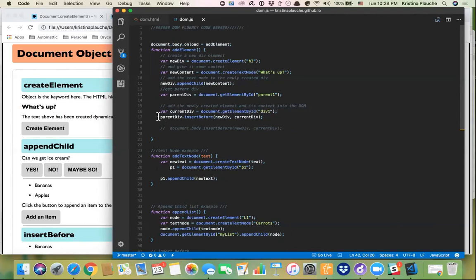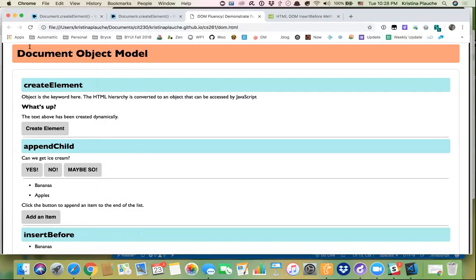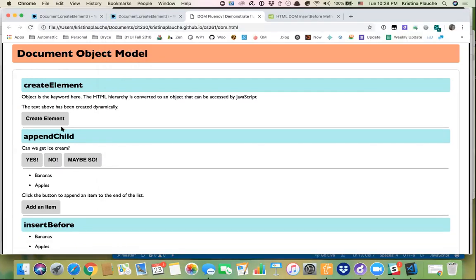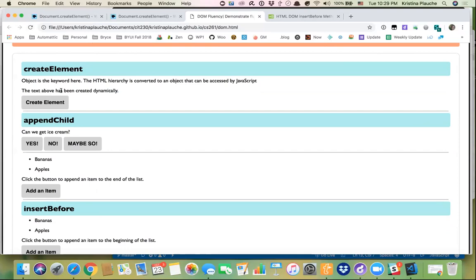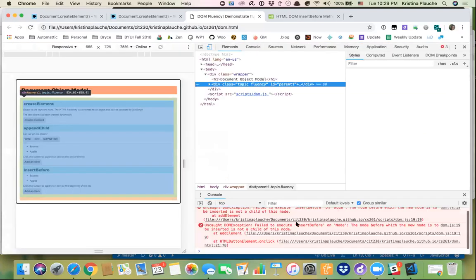Originally it didn't have this, it had document.body.insertBefore. Let's see if we can see this. And you're going to see now it doesn't work. I kept going to inspect this element, and you can see I've got a failure to load.